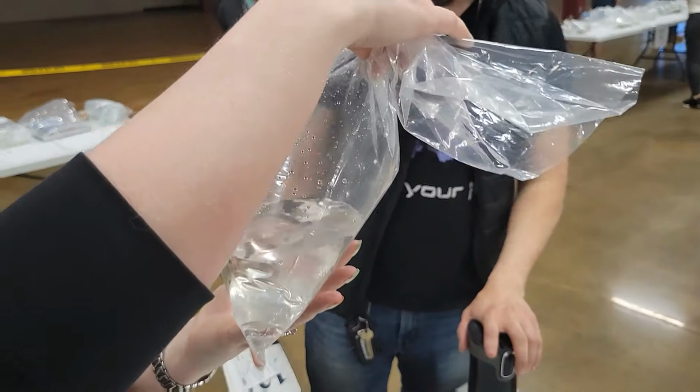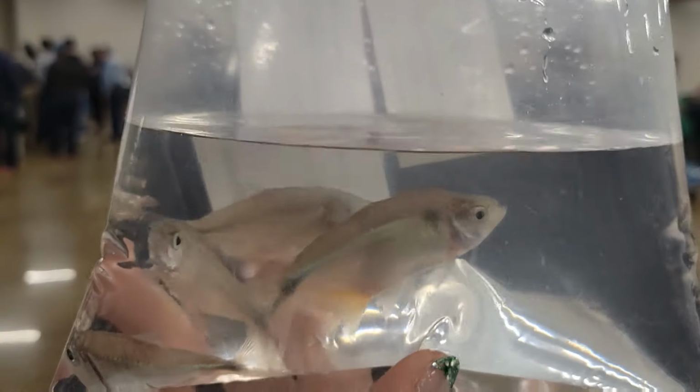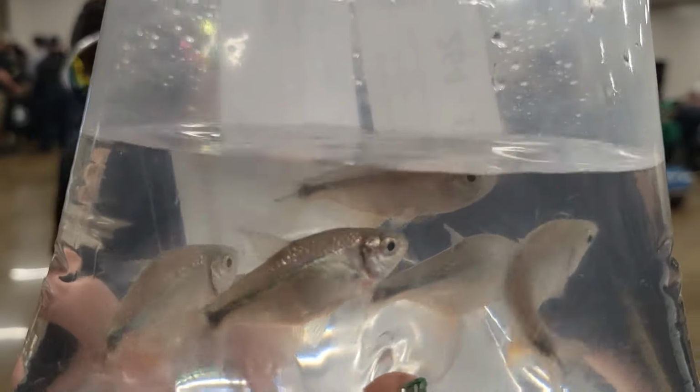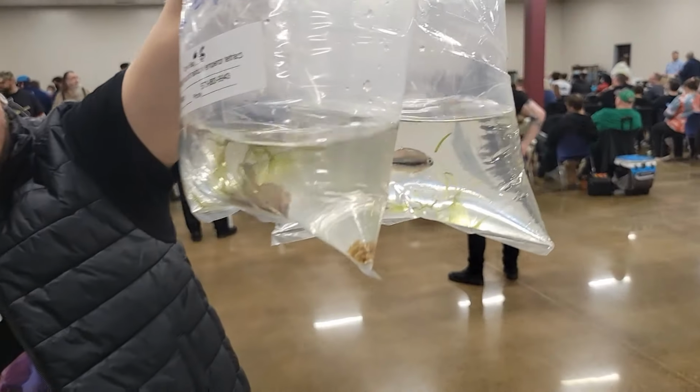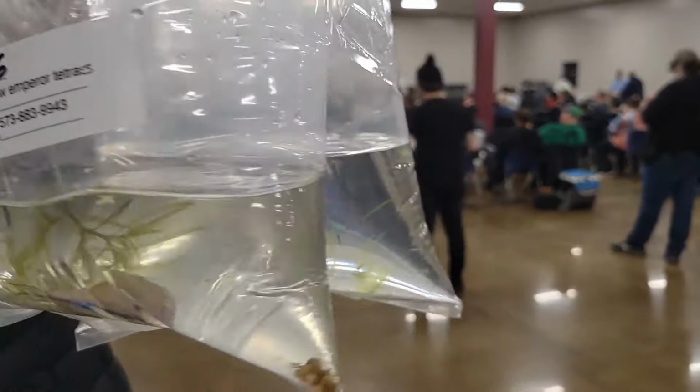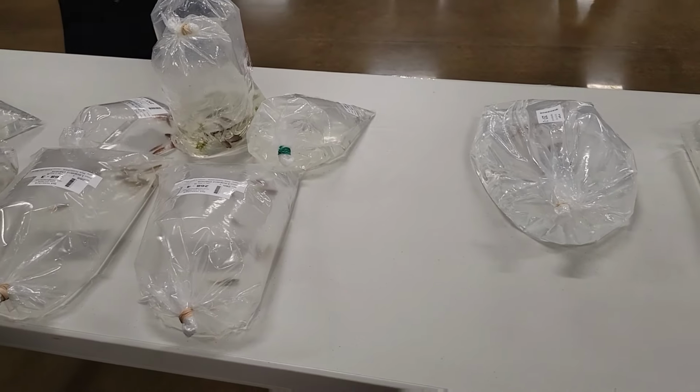10 for 11. Oh, Buenos Aires tetras, the ones we were talking about. These are fast. Yeah, breeding. And there are more. Like a semi-aggressive tetra. Buenos Aires? Mm-hmm. Rainbow Emperor tetra. I think these are the ones that Melanie was like, these are mine. These are pretty mine. Right. 279-318. It's some Julidochromis species.